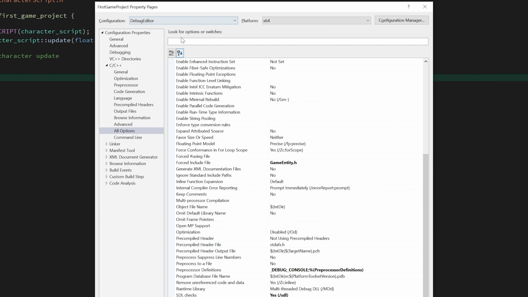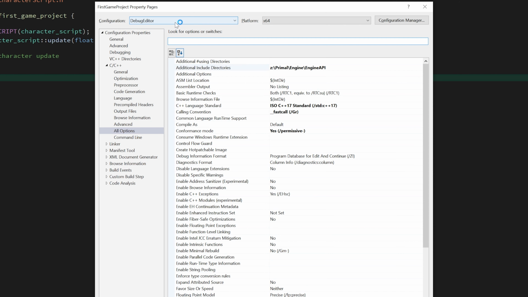Next, in the new configurations, I would like to set a couple of preprocessor definitions as well. One is just to indicate that we are using this with the editor. And the other one is that we are on a Windows platform because the editor is obviously Windows only. We are using WPF. And do the same for release editor.